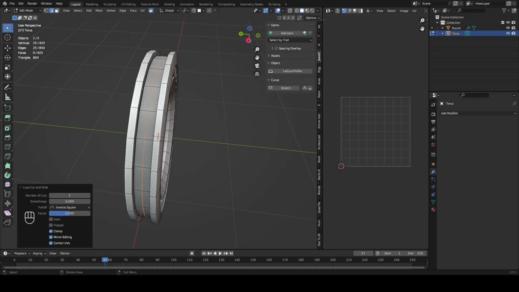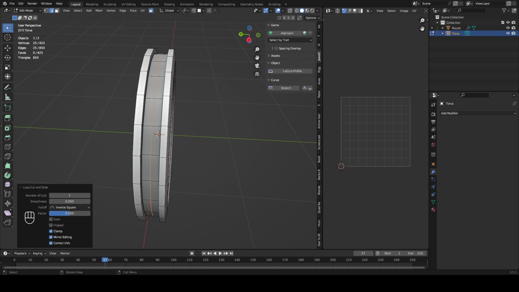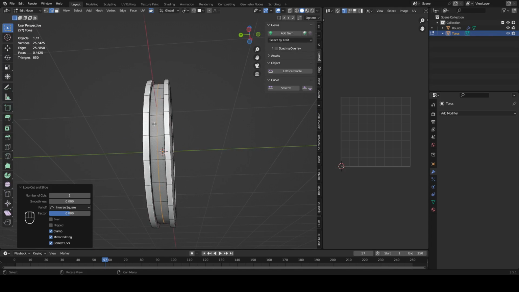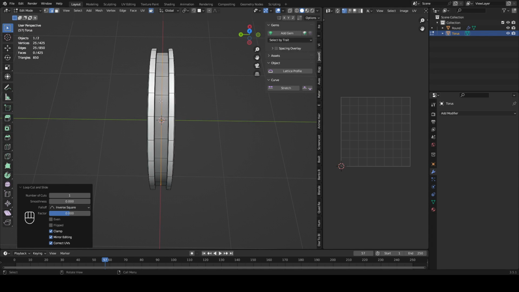Alright, so we did this. We added a loop cut into this middle, and we're going to convert this. First, we're going to separate this from the mesh. So as we have this highlighted, we added a loop cut, we have it highlighted. We're going to click P while we're in edit mode. If you're in object mode, it won't work, so make sure you're in edit mode. P to separate, and we're going to separate it by selection. This is also your best friend when you want to break down a mesh. You're going to be using this a lot, so separate by selection.